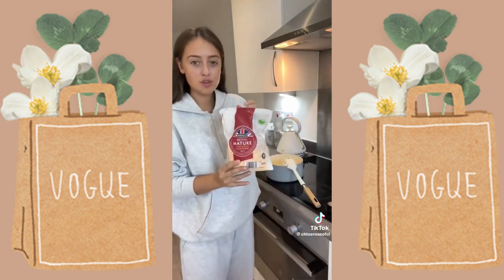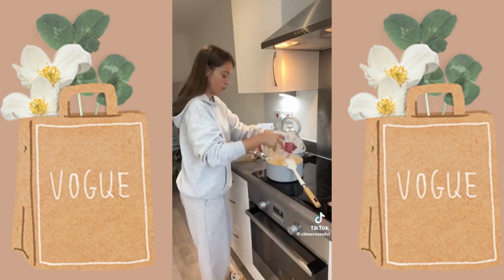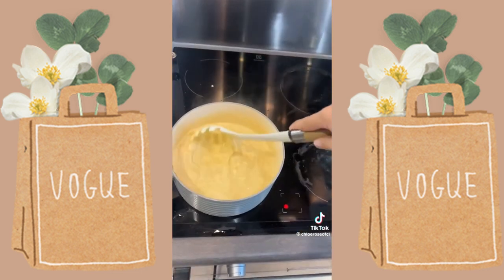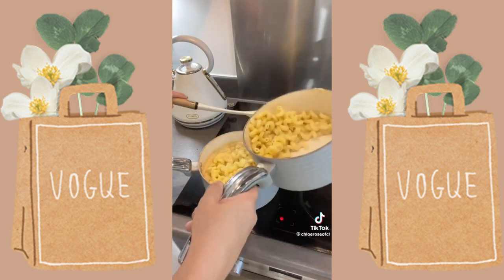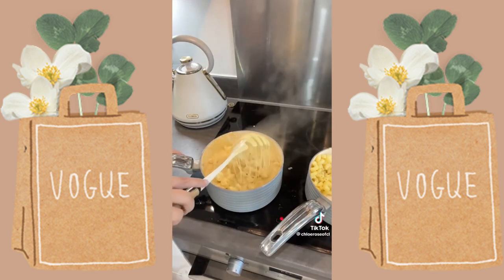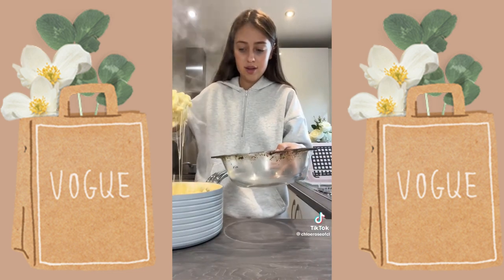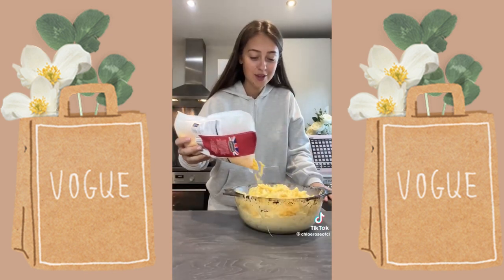The cheese of choice is mature cheddar, and some grated mozzarella — add whatever cheese you want and let it all melt. Add the pasta and make sure it's all covered. Some people like to eat it like this, but I actually like a baked cheese crust, so I transfer it into a little Pyrex dish to bake and add a little bit more cheese over the top to give it that cheese crust.